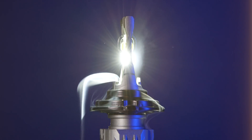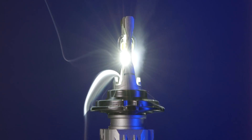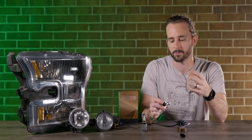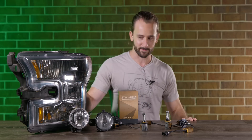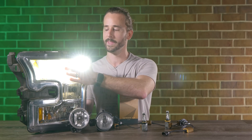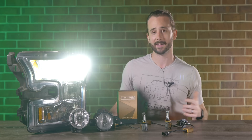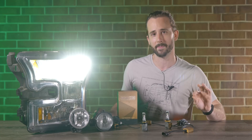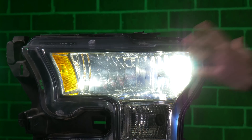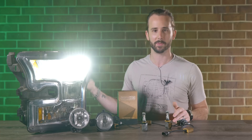These bulbs have a unique thermal exchanger system that sucks cold air into one side of the front, exchanges heat in the back, and blows warm air out the front. This keeps the LEDs running cool, but also heats the ambient temperature inside the headlight assembly. This F-150 headlight next to me has been running for quite a while, and you can actually feel the front lens is warm. So people who drive in inclement weather can use these LEDs and actually melt snow and slush buildup on the front lens.